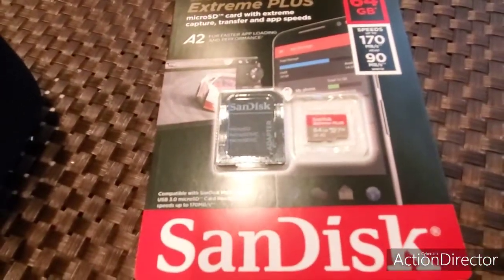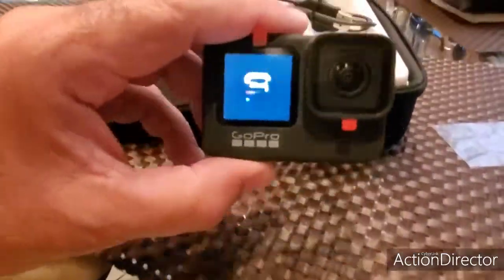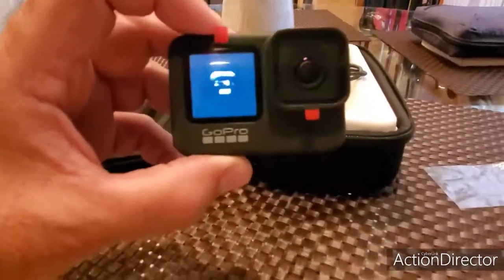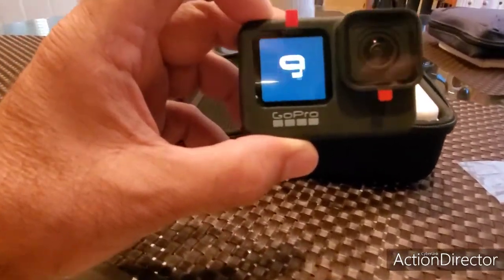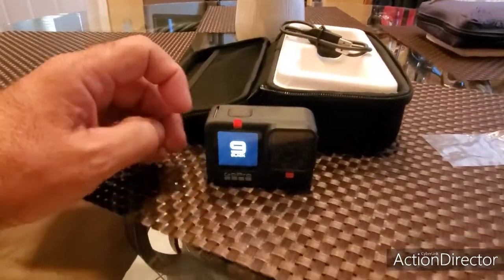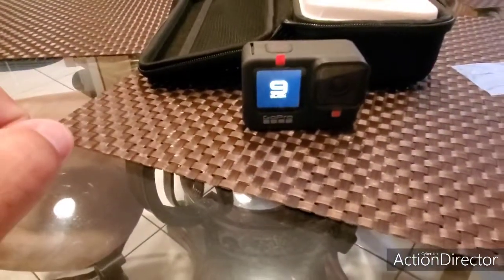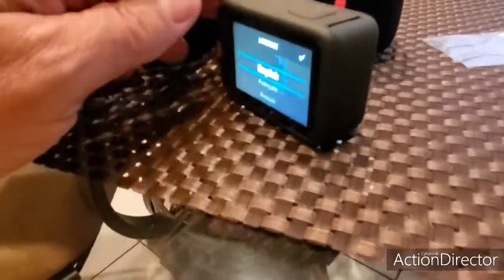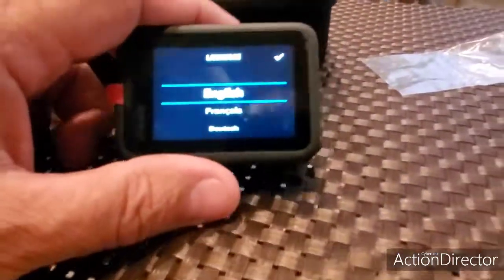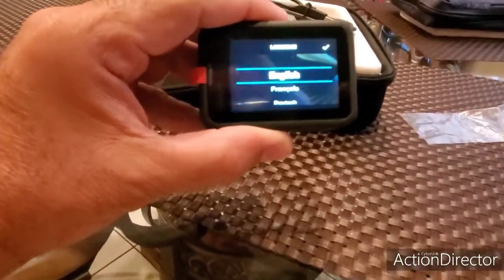Let's get it all in there and see how it works. There it is, Justin — just kicked it on now. See what it says here. Wow, look at this beast. It's GoPro 9 Black. Look at that beast, Justin. See what the back says here — it gives you all this, a lot of stuff here, so I've got to program it. So stay tuned.